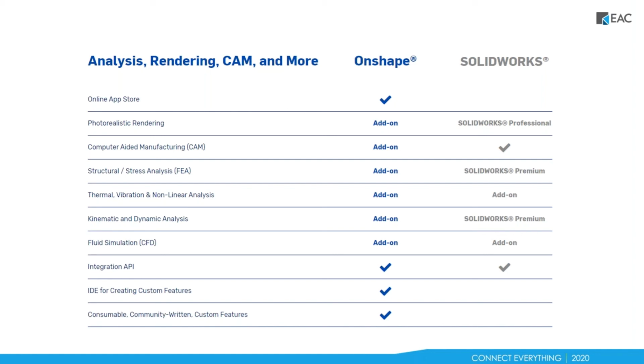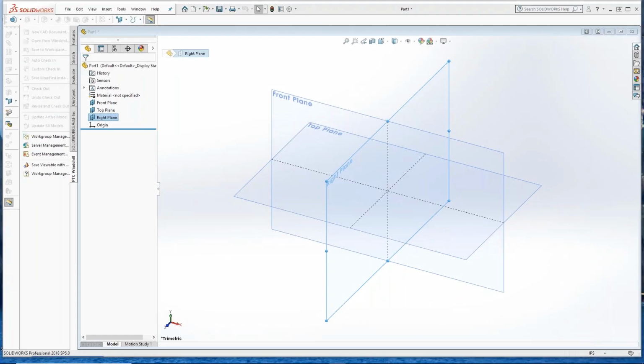Like with most CAD systems, once you start generating all these files, you need some way to manage it. With all the capabilities built in with Onshape, you're always working with the latest version of the document, and every action by every team member is recorded, and there are unlimited undos and redos. So with that, I'm going to minimize my PowerPoint for a second, and I want to show you SolidWorks.